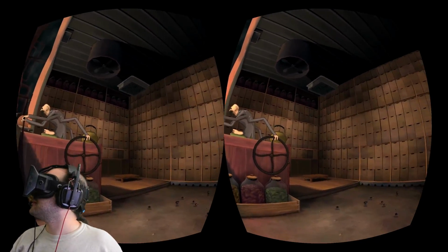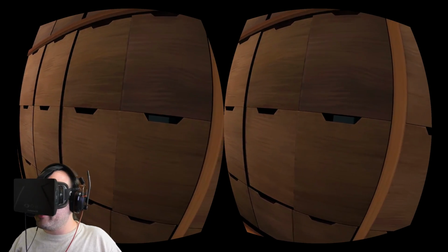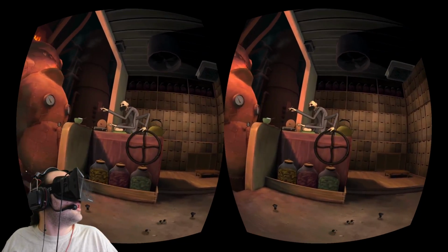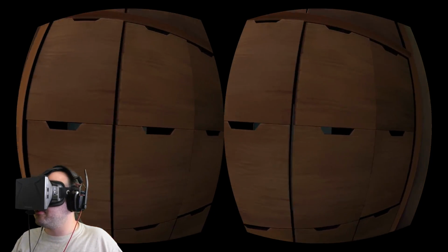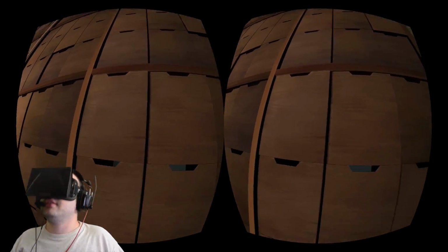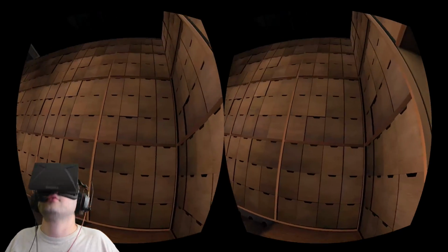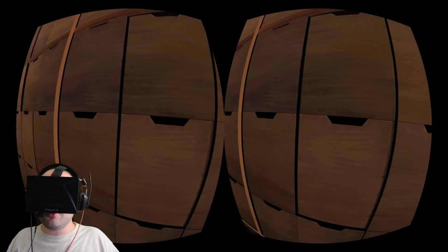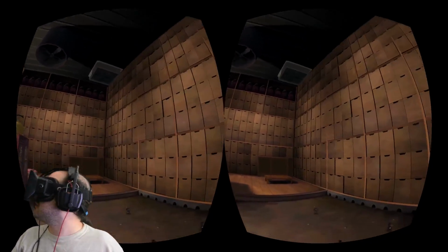Wow. Oh, and it has all of the, like, Kamaji. So Kamaji is the guy with all the arms over there. Hey, Kamaji, what's up? And he keeps all of his supplies and stuff in these kind of filing cabinet cupboard type things. This is really cool. He doesn't seem to be reaching his arms over to actually manipulate those things.